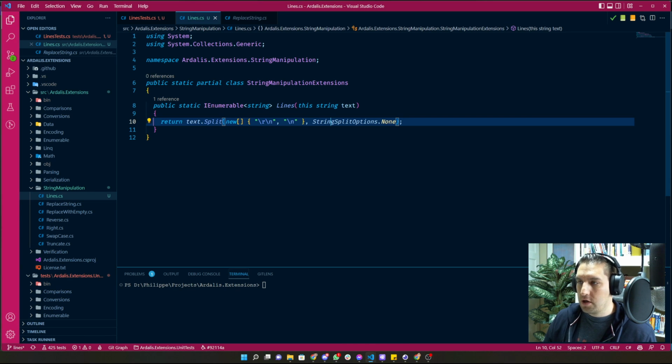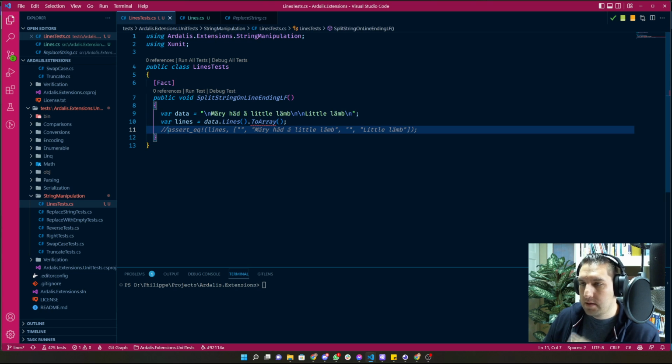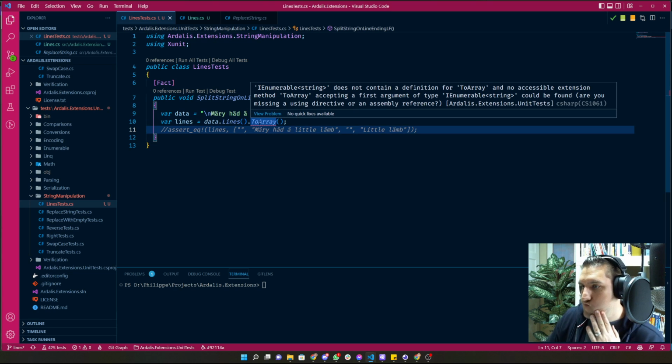And this should work, right? This is the implementation. We're actually going ahead of our tests here because I was just testing this, but it's okay. We can leave that in for now. Yeah, I guess. Okay. So, oh, right. Does not contain a definition for ToArray.